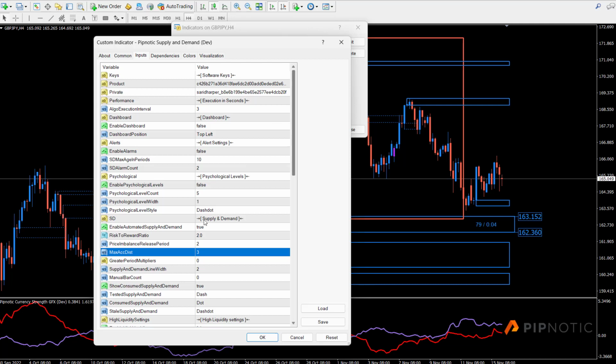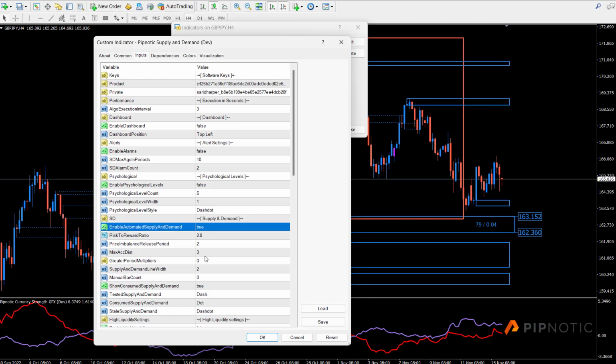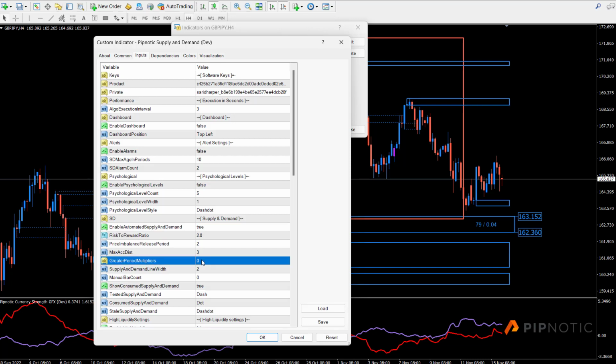Okay, so back to this software. This is just going to be a very, very brief overview. Okay, and so looking at this software here, we can see very clearly that we have this enabled. Okay, and there's something here, a greater period multiplier, which is an awesome configuration option. Very few people know about this, but it's so powerful, and I really want to bring this to everybody's attention. Okay, so what you can do here, when this is set to 0, again, this is covered in detail in the video I just showed, but for now we're just going to go over it quickly.